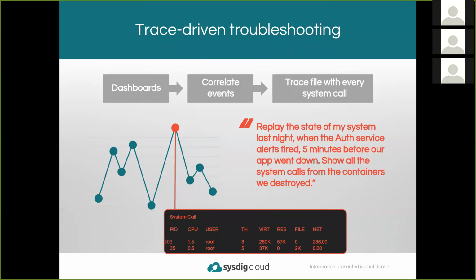Well, if you're using Sysdig Cloud and you enable the Sysdig capture option on alerts, we'll be able to store everything that happened when an alert got triggered, and then you can download that Sysdig capture file containing all the system calls, and use the command line open source tool to troubleshoot what happened. I'll show you after the Sysdig Cloud demo.